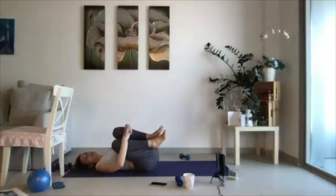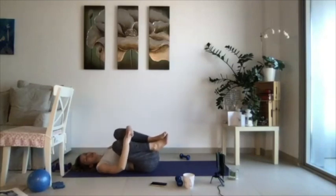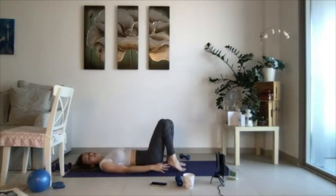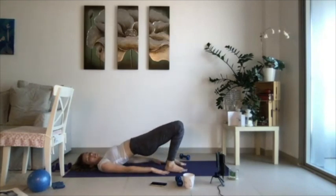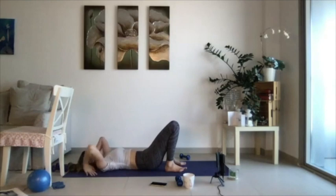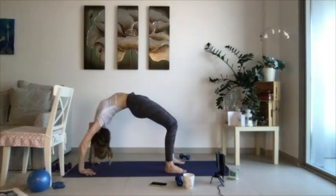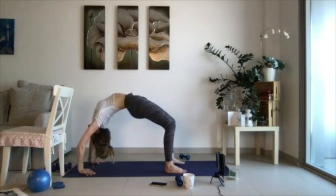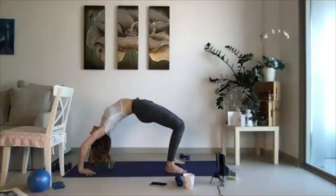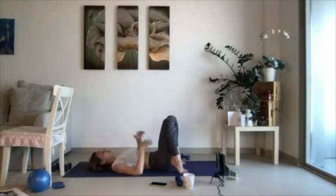Okay, we're going to move into a back bend now. Just stretching out the spine. If you want to come into your bridge, press through the feet, lift the hips up. This is a level one back bend. And if you want to come into your full wheel, if that's part of your yoga practice, I know there's a few of you in here who are working into your wheel, go ahead. And then let's slowly just lower. Release your body back down.